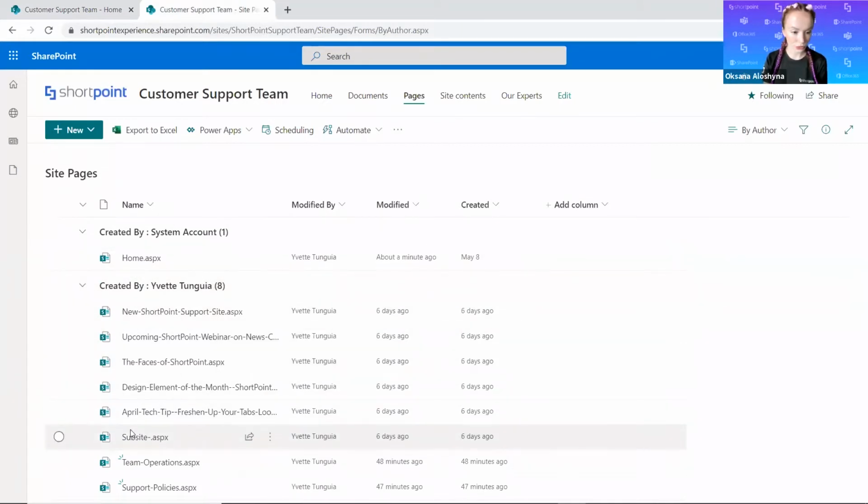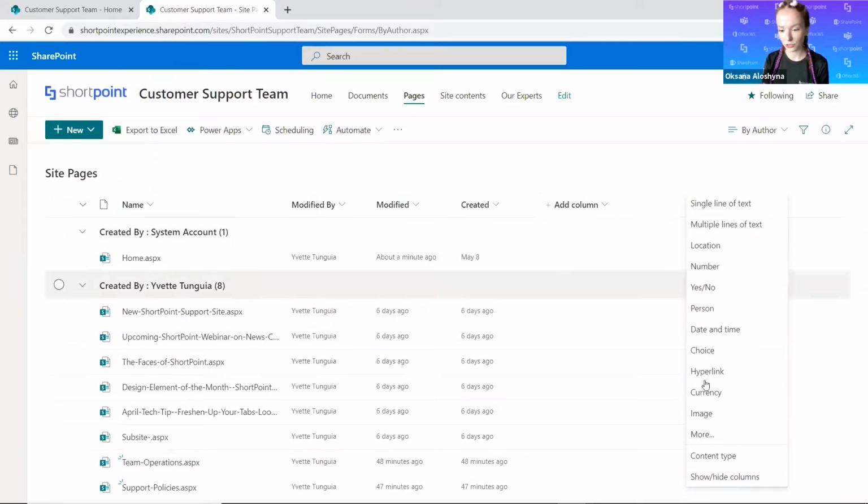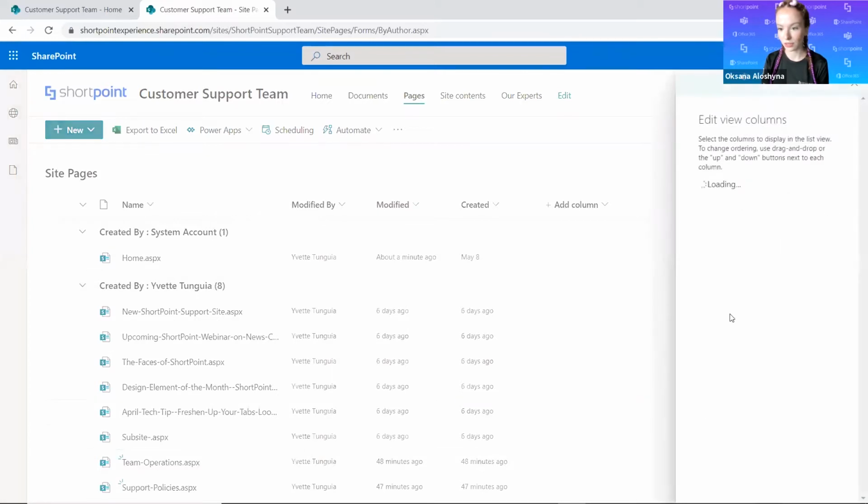So these are my news, but the problem is that they are mixed up with site pages. For example, both of these, I'm absolutely sure it's a site page, and home is a site page, and news. But I don't want to use site pages here. So I would need to filter out my news somehow. And let me show how I did it before. First of all, we would need to show another column here.